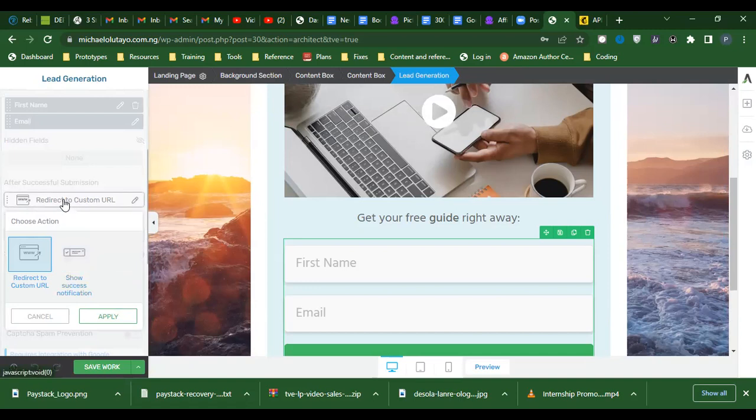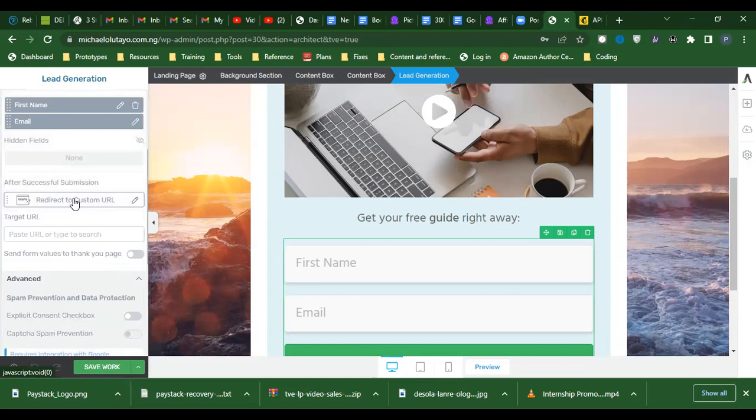Okay, if you are doing double opt-in, you need to go and make some settings in your MailChimp account to deliver the material you want to deliver. It won't be advisable that if you are doing double opt-in, you now redirect and let them download immediately, except you are redirecting to a thank you page, which you have set and all of that. Okay, but all of those things, we're going to cover them when we get to email marketing. So I'll just put a direct link to one of my books here.